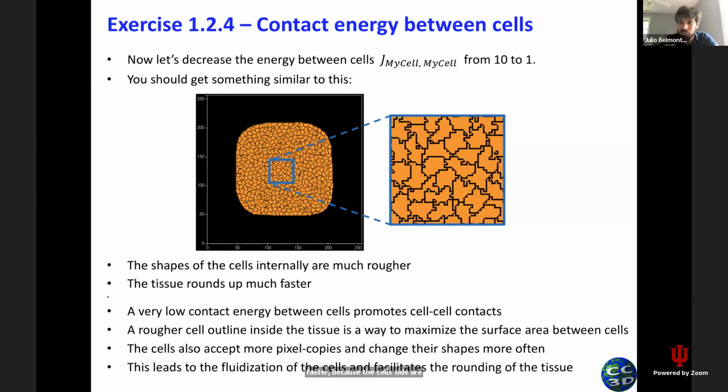That facilitates the rounding up of the tissue, which before took much longer to happen. So you not only change the way the cells interact with one another, you also change the fluidity of the tissue within.